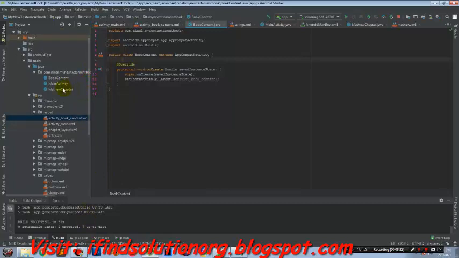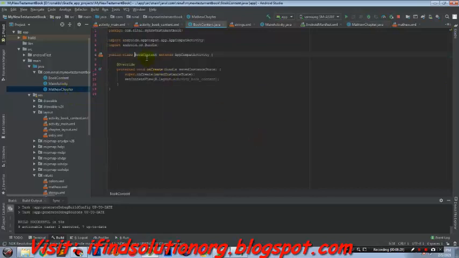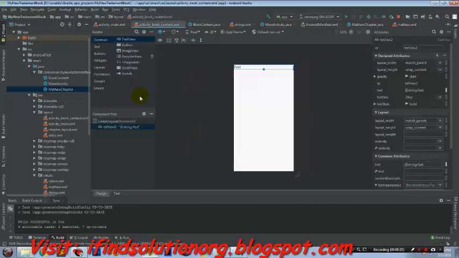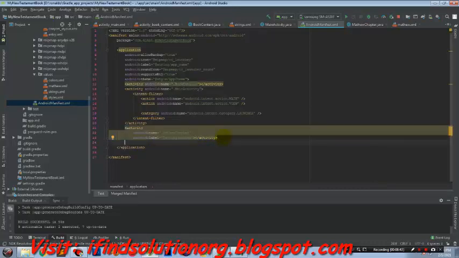Okay, so let us just check book content. So book content class will set content layout will be this one, main layout. But first we need to add material chapters, and we need to add another activity. Activity will be book content.